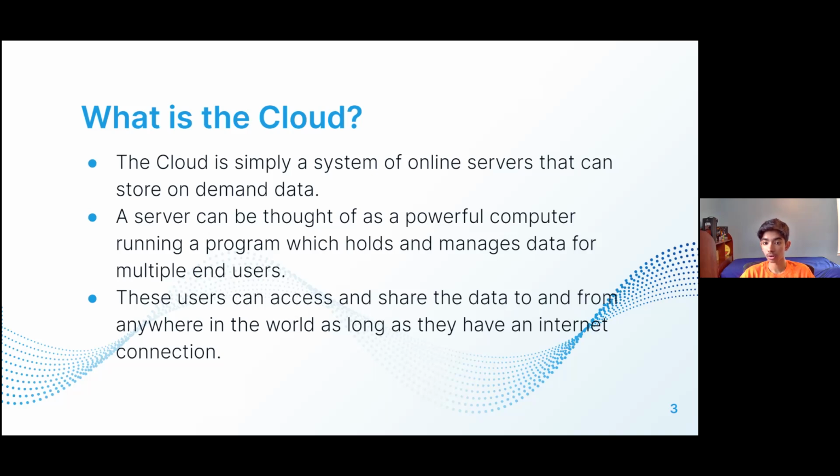There are multiple servers in different regions across the world. So even if something happens to one server and it goes down, your data is still backed up on another server. So your data can never be lost in the cloud.